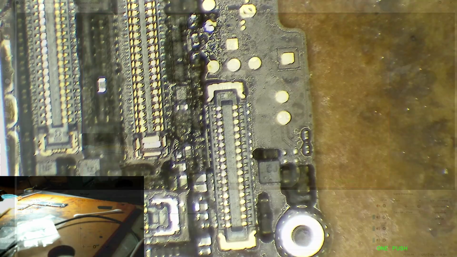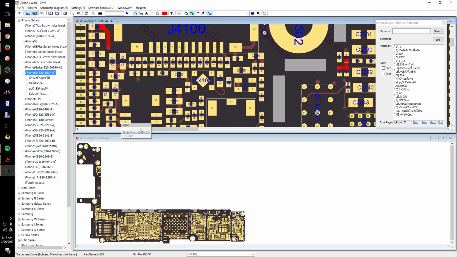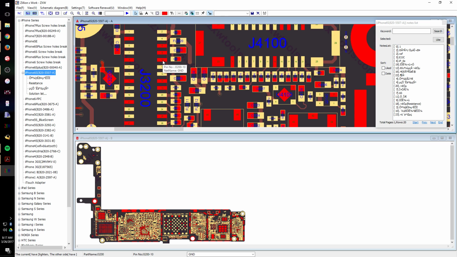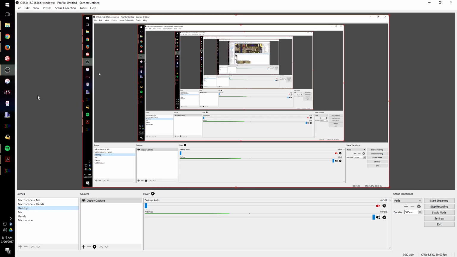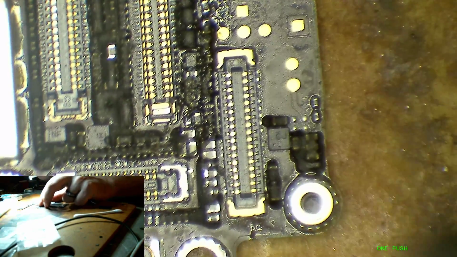Let's check ZXW and see how possible that is. So we got PP1V8 coming into this filter and then going to these two pads, and we've got ground on either side of these two pads. So it's entirely possible that there's a bridge here or here. So I am going to pull this connector back off and see if that relieves the short.